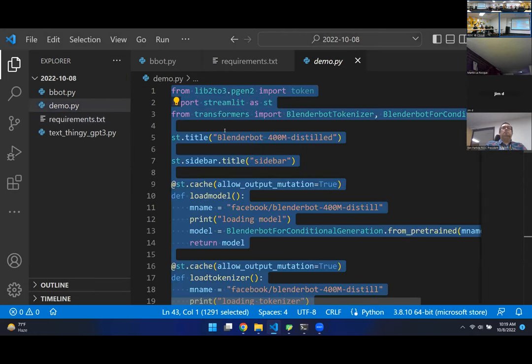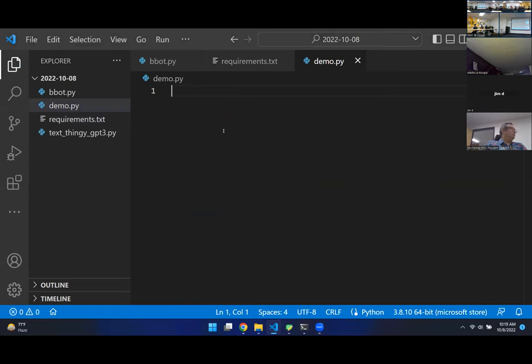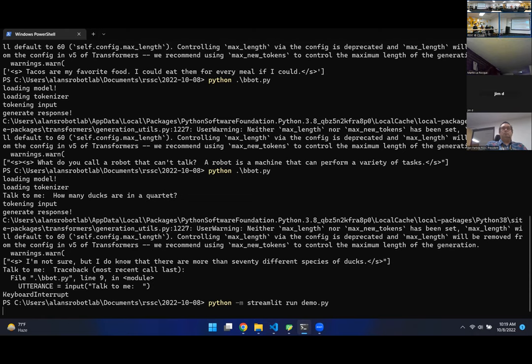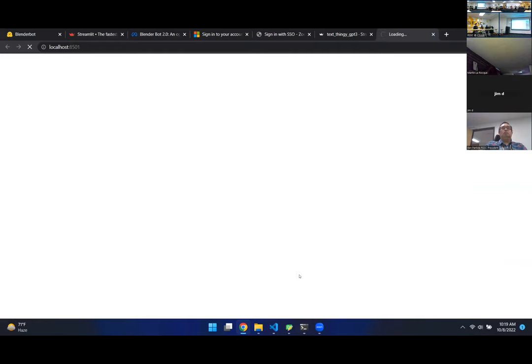So I'm going to go ahead and erase everything that we did, but make sure it worked. We're going to set up a new Python script called demo.py, and right now it's empty. It's blank. So after everything's installed, what we're going to do, and in Linux it's a little bit easier, Streamlit is installed as a first-class application, but since we're doing it in Windows, we'll run python -m streamlit run demo.py. Empty file. It takes a minute for it to load up in the interpreter, and it sets up the mini web server, and then it'll pop open a web page, a user interface for our application. Right now it doesn't do anything, but it's a good start. All right, ta-da, blank screen.